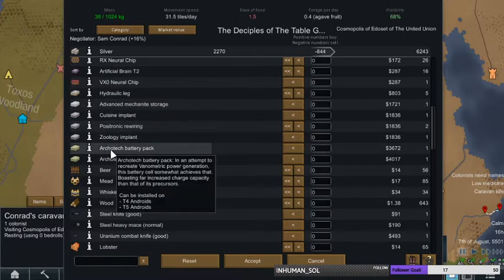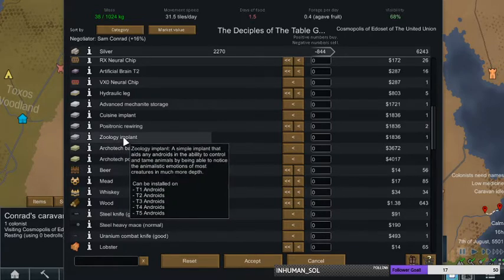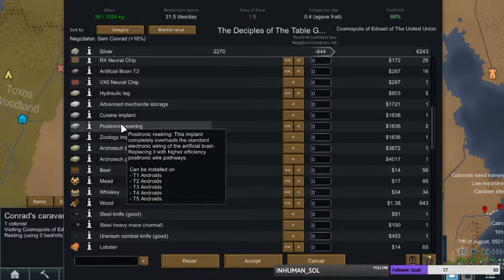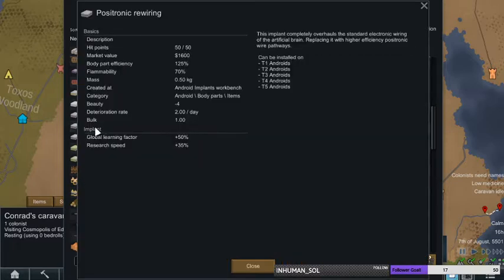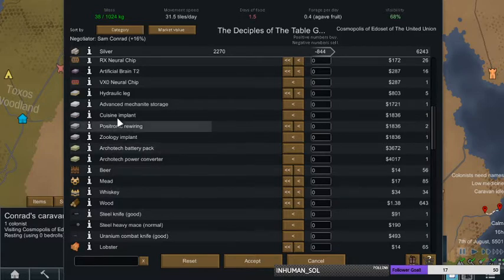Hydraulic leg is not good. Ooh, we can't install that on either of our people, so it's not useful. Or we can't install that on Siberian number 21. We don't need him better at animals. What does that mean? Research speed and learning speed. I don't need research speed or learning speed right now, because the evolving AI is already going to do that, and Siberian 21 is already learning at a good rate, and he doesn't need to research, so I don't want to waste the money on it.